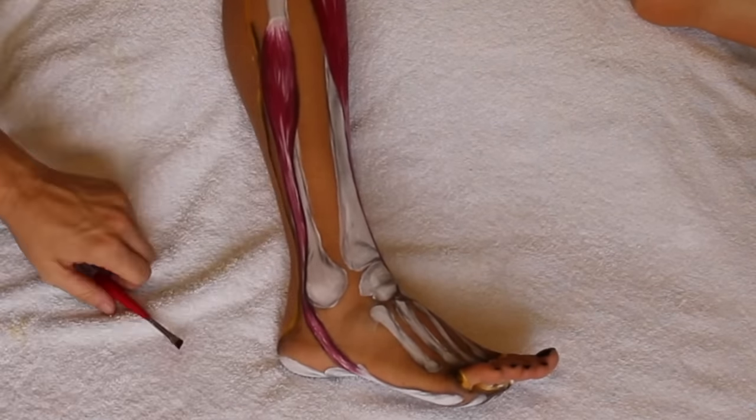Offering a different perspective, I wanted you to see the relationship between the tibialis anterior and the two peroneals. Because as I come down to the bottom of the foot, which I don't think has been quite clear yet, you can see those attachment points joining together and forming what's called the stirrup. So we have the stirrup in our foot. It's pretty cool.